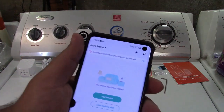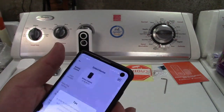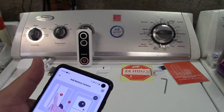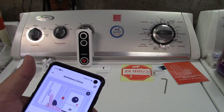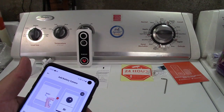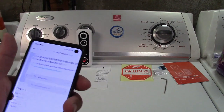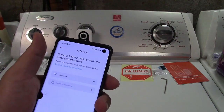And in the Cloud Edge app, we're going to hit Add Device. We'll allow. Okay. It sees the device. Hold the device power button to start the device. We did that. Please reset the device by holding the reset button for 5 seconds. Wait for the indicator light to flash red. It's already flashing red. Select the 2.4 GHz Wi-Fi. Let me log into the wireless network.